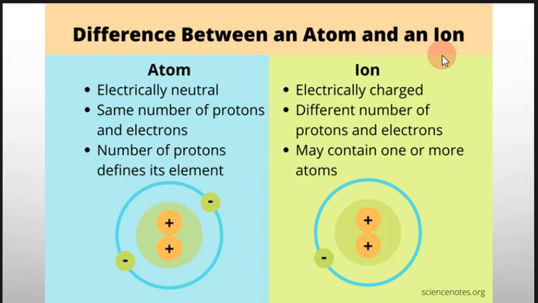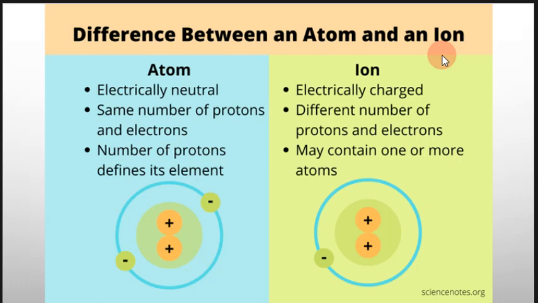Okay. So I'm backing up just a little bit so we can remember this. So the difference between an atom and an ion is that the atom is neutral. All right? Because it has the same number of protons as electrons. They cancel each other out. They're neutral. I've got two here in this particular case. I have 2 protons. I have 2 electrons. I have no charge on that atom. We always remember that the number of protons is what defines it.